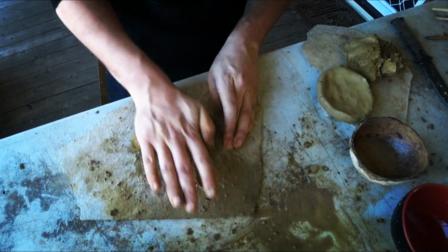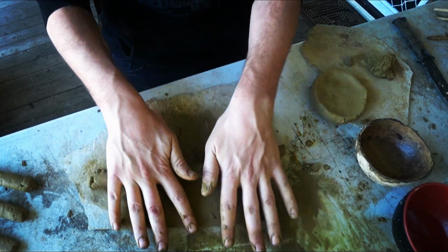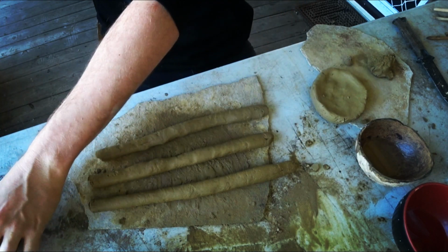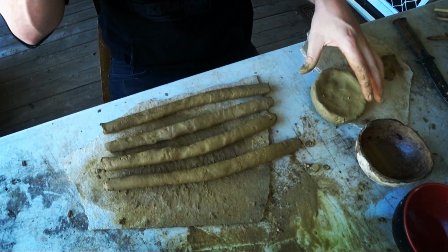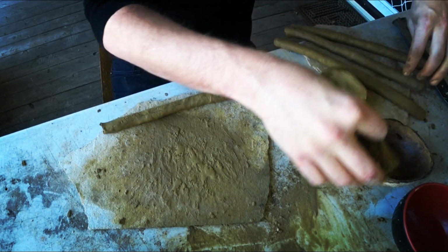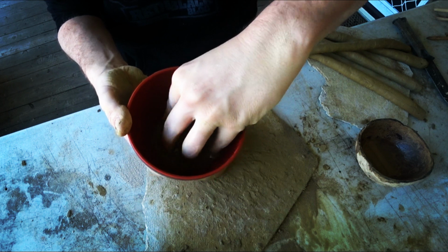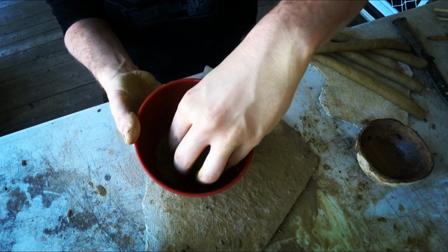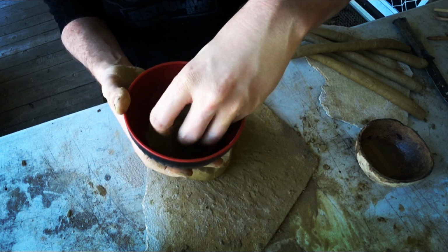Now, we want to roll some coils. Obviously these are going to form the wall of your bowl. Alright, now we want to make a slurry. Slurry is just basically really watery clay. Okay, we want this to use as a paste, as a glue, as a spackle filler, as a cement between layers and where needed if cracked or similar.